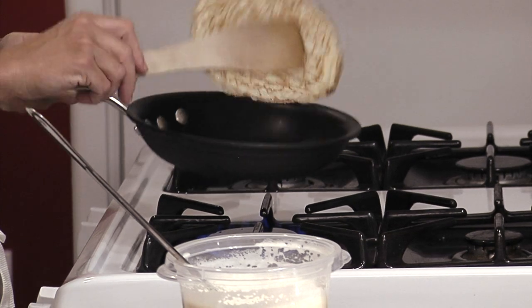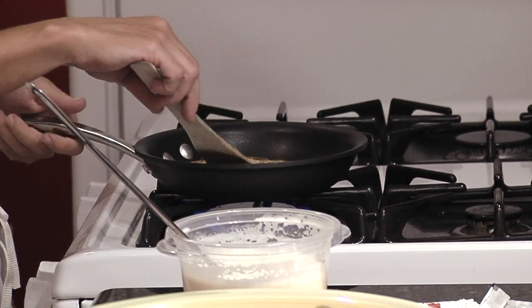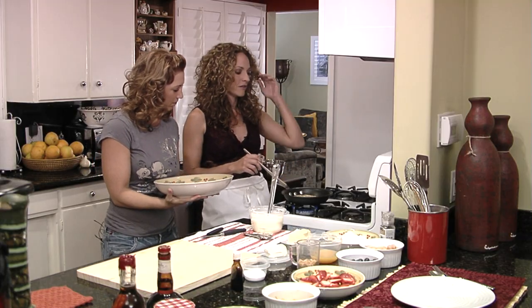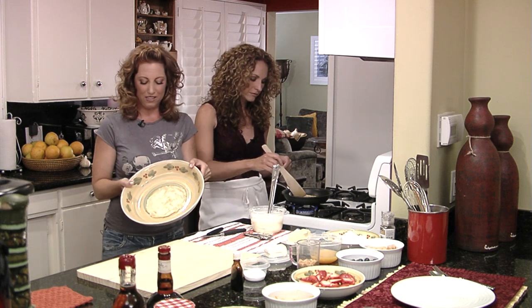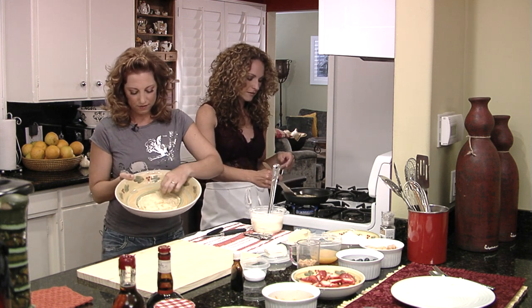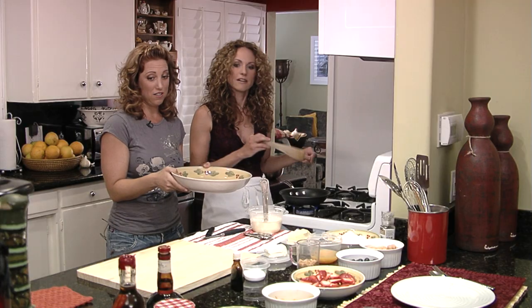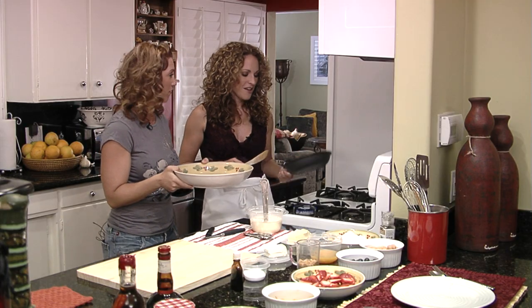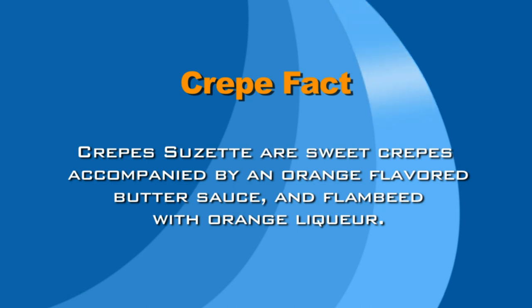Watch — she's going to flip this and just make it look like everyday stuff. Flipping crepes. So when you flip it over, the other side doesn't take as long. That one looks much better than this one — this one's a little lighter. I'm looking over at that crepe Suzette ingredient pile and wanting to know about that one. Because that's a whole different thing. It is. Here, I'll show you. It's really not that hard once you've done it a couple times.